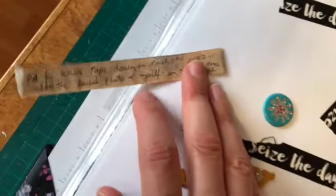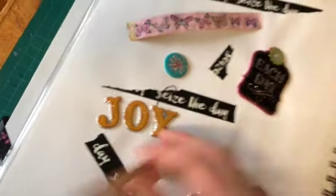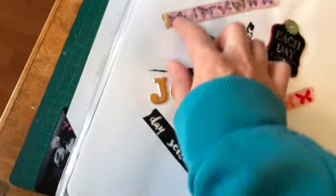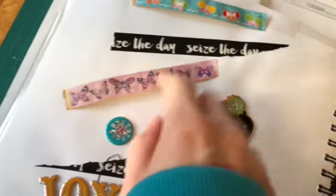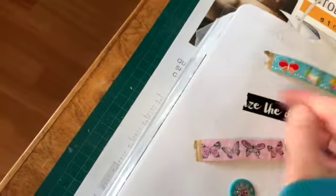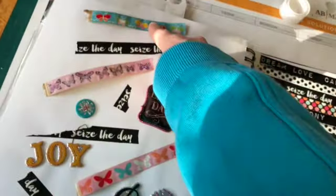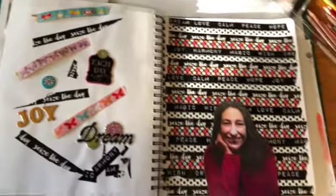Oh, and there's journaling on the back of some of these. Because this one was one of my favorites ever, and it's gone now. That was the last of it, and so I journaled on it, and that was the last of those two as well. So I just put them there.